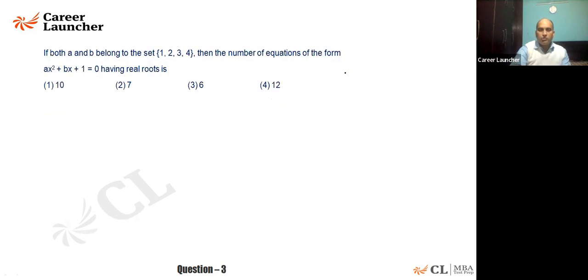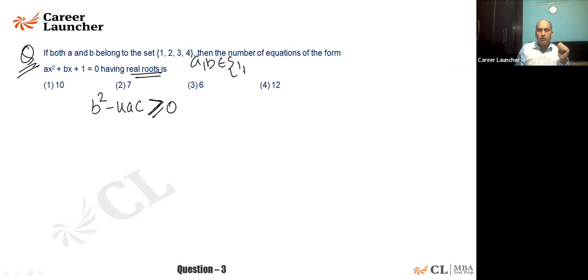Now this I don't want you to do now. Come on. They have real roots. This equation has real roots. Real roots are only possible whenever b square minus 4ac is greater than or equal to 0. Equal to 0 gives real roots, but they are equal. So here it is saying only real roots. That's why I'm saying it is greater than or equal to 0. So find out where a and b belong to 1, 2, 3, 4. These are the values that you can take for a and b.